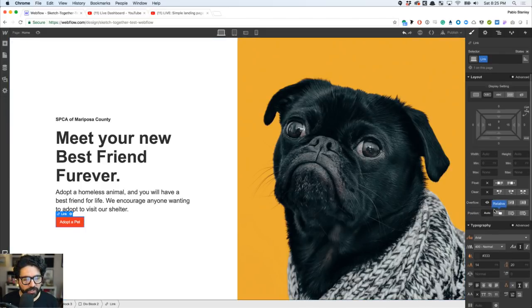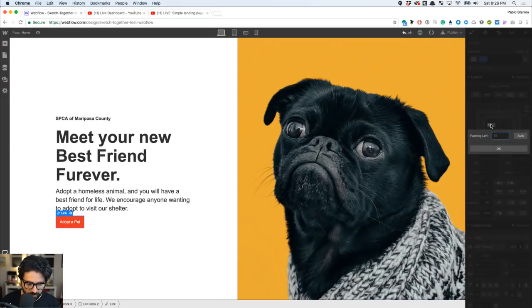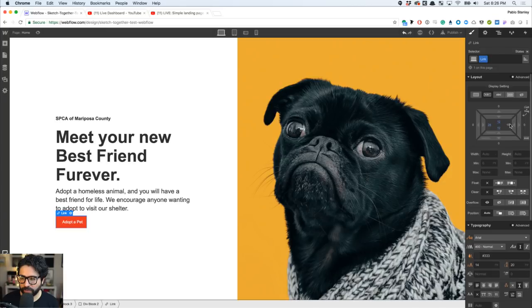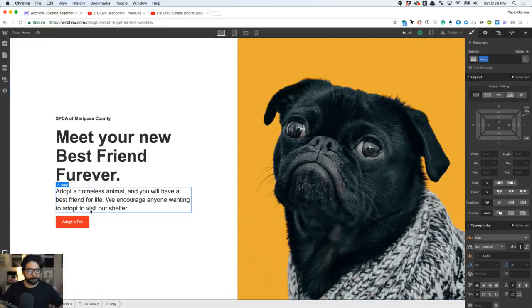Now, something else that I want to do is control the padding of the elements here. I want the buttons to have a little bit more space on the left and on the right, and also on the top and bottom. So I'm going to say here that the top and the bottom is 12 pixels, and 24 on the left and 24 on the right. Now the affordance of the button is a little bit bigger, right? It's almost telling you like, click here. Come on, adopt a pet. Do it now. Okay.